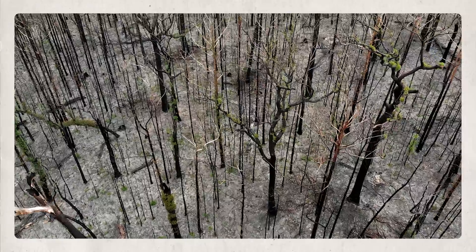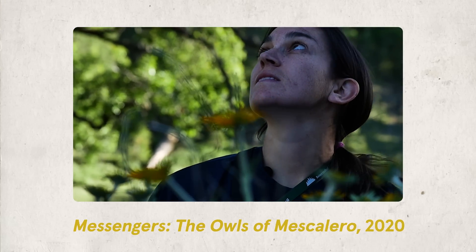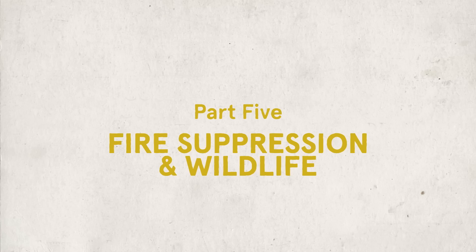We cannot talk about wildfires in America without talking about Native American cultural burning. This is biologist Sarah Hoagland, a tribal liaison officer for the Missoula Fire Lab whose research focuses on a threatened species of owls. In 1910, around western Montana, we had what was known as the Big Burn. After that, the Forest Service decided to go towards more fire suppression, portraying fire as sort of an enemy that we need to just get rid of and extinguish.